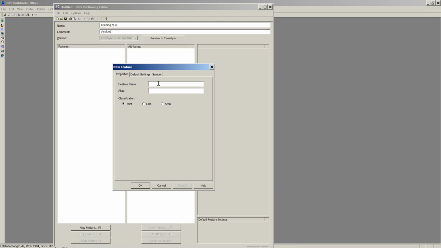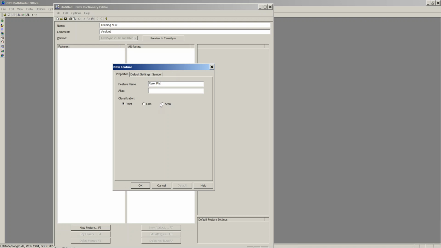Once we get into the point feature here for the rare, I'll just call this rare plants. I want to kind of point out here, and thank you for giving me that info. If we typed in something like this, like a rare plants with a space there and more than 8 characters, sounds like y'all use Esri. And if we're going to a shapefile, Esri, their format truncates at 8 characters. So, and it doesn't like spaces. So what it'll do is it'll make it an underscore, and then it's going to cut it off at 8 characters. So you might end up something like that looks like this.